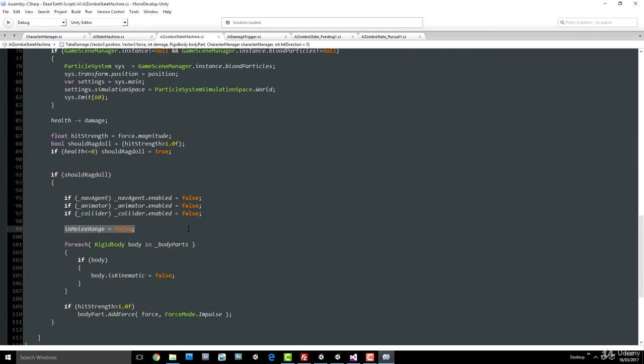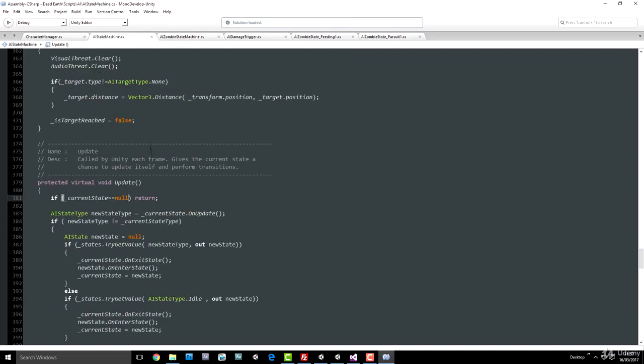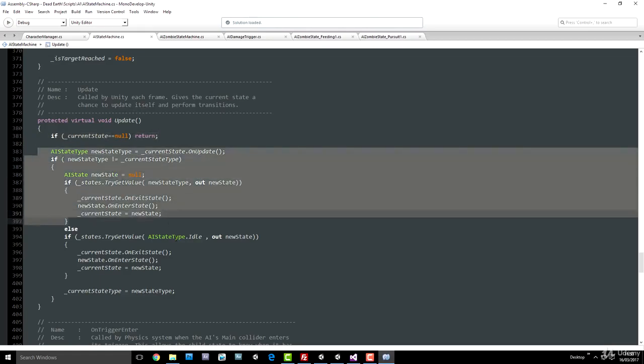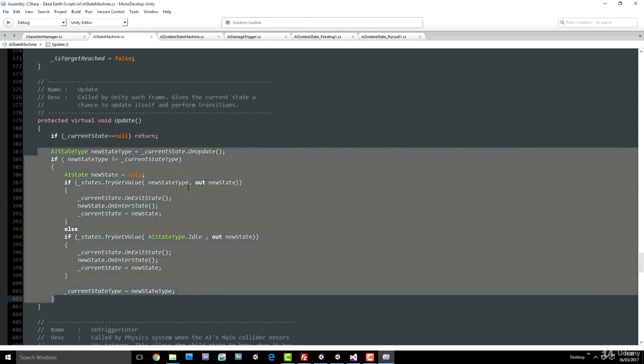So what we need to do also is completely clear the current state of Jill, and when I say state, I mean that's our state machine. So if a current state, for example, was alerted, or if a current state was pursuit, we need to make sure when we ragdoll we just set the state to none. That's important because you'll notice that if I set her current state to none and then jump back into the AI state machine base class's update function, right there at the top of the update function we say if we don't currently have a state then we return, and we don't do any of our own state machine processing, which is exactly what we want.